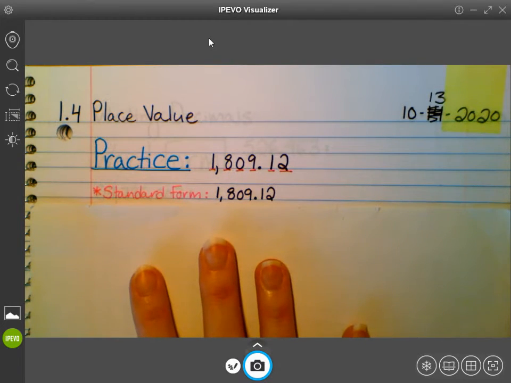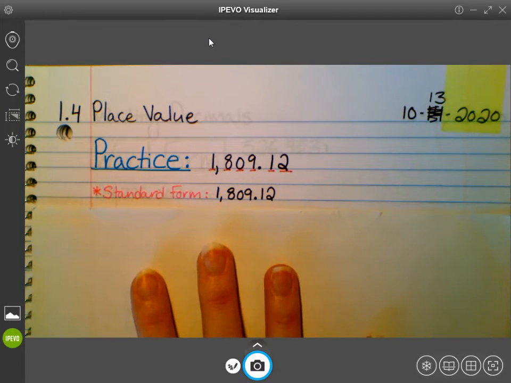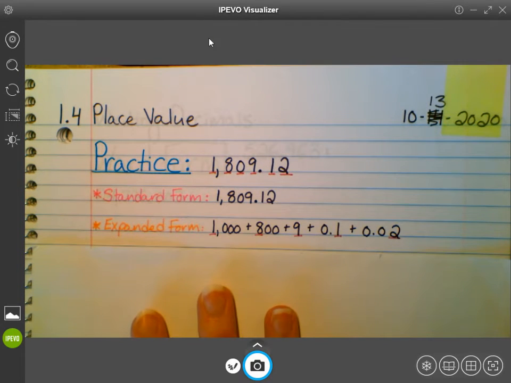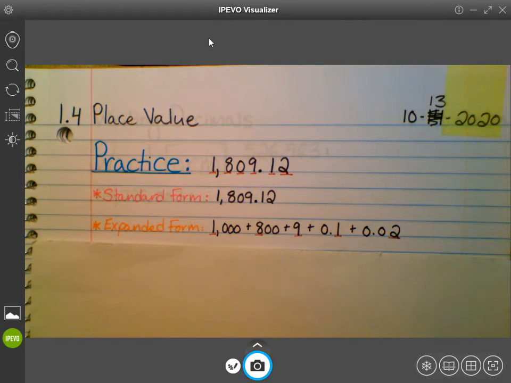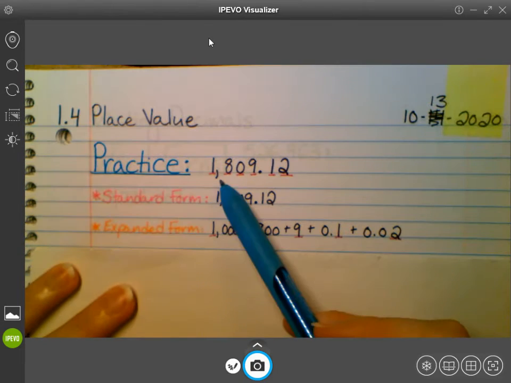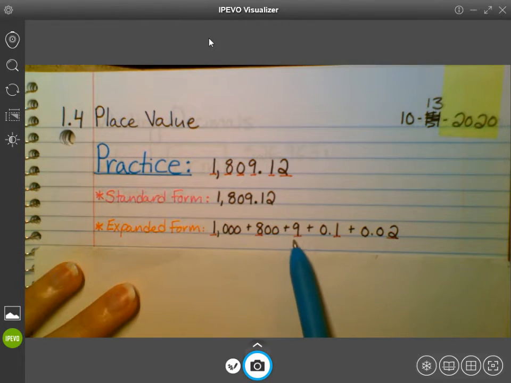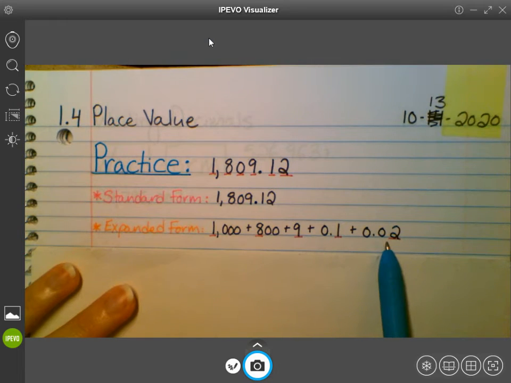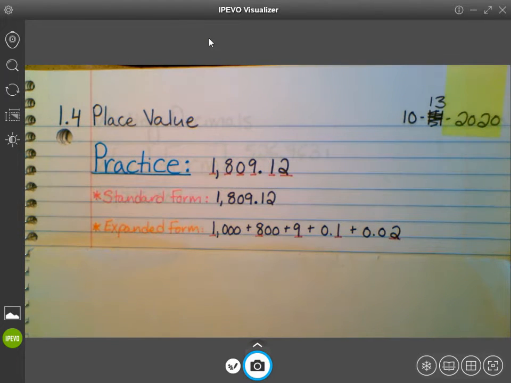All right. So the next form is, now this is where I underlined those digits. So do you guys notice how each of my numbers I underlined in red, and down here they're each underlined in red as well? I did that because that helps me keep track of what I've written. So when we write expanded form, we are breaking down the number into its different place values, which is why it's important for us to understand place value.